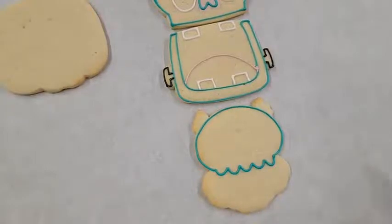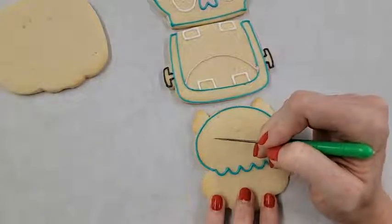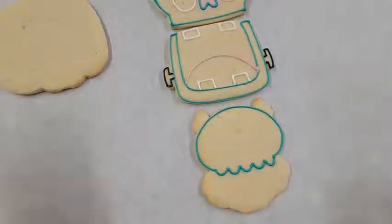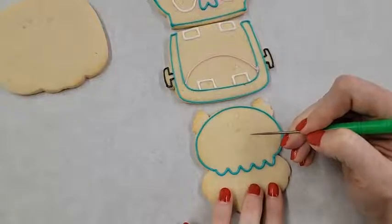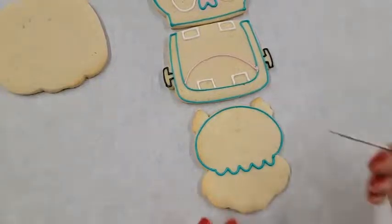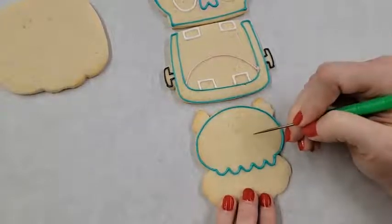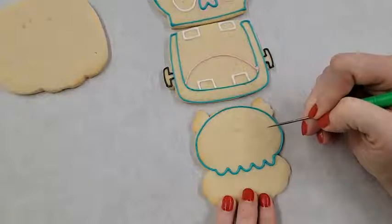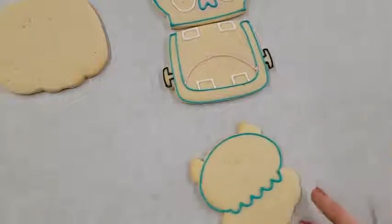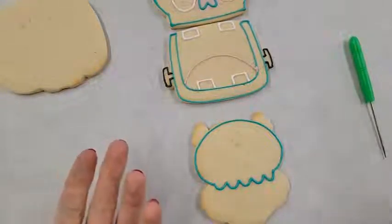Okay. And then I'm going to kind of draw in his eyes. And he's an angry owl. It's Halloween, so of course. Or I should say scary. I don't know. But his little eyebrows are a little furrowed. Trying to get that look here. And then he's got his big eyes here. Be careful tapping off those crumbs because sometimes you could accidentally knock his ear off or something. You don't want to do that.